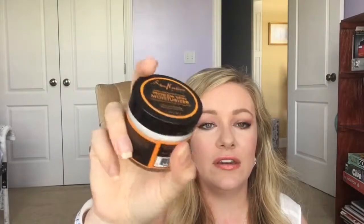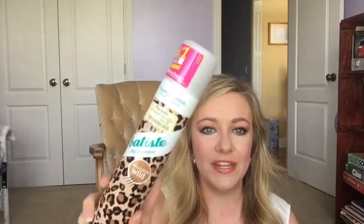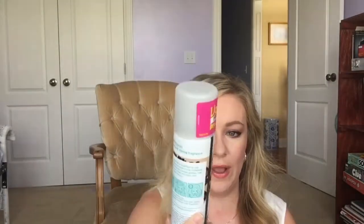Another moisturizer — if you've seen my videos before, you'll have noticed I use a lot of these. This is the Shea Moisture African Black Soap — cruelty-free and paraben-free. It's great if you have oily or acne-prone skin. Of course, Batiste dry shampoo — this is one of my favorite scents, Wild, Sassy and Daring. It's a very warm, sexy scent and it works amazingly at soaking up oil in your scalp. There are two more here — this one is in the cool and crisp fresh scent, also a good smell.